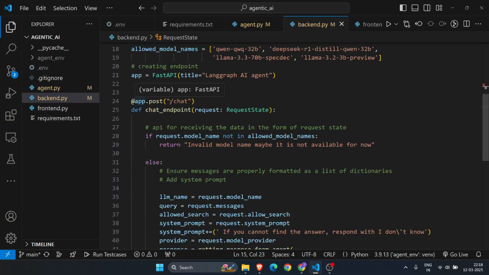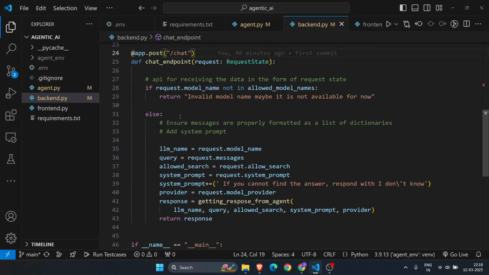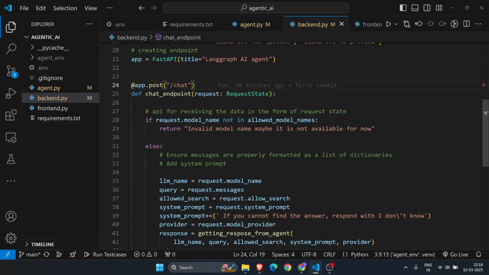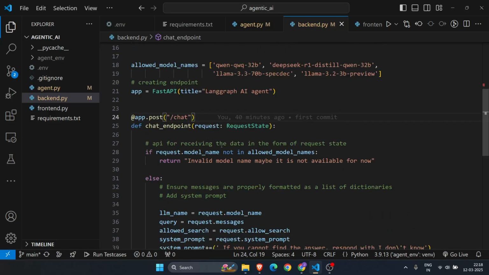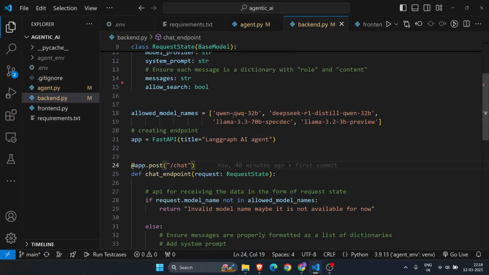This is the main route on which we are creating the endpoint for getting the request, and we are checking whether the model name that the user has provided is among these models or not.